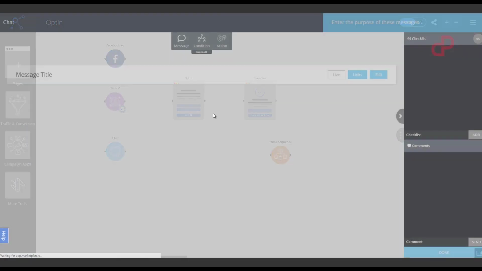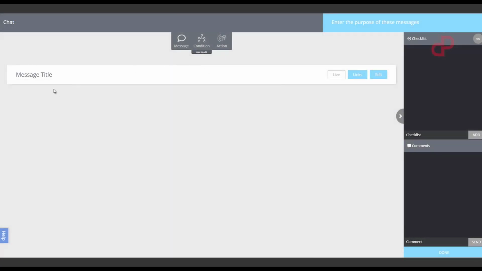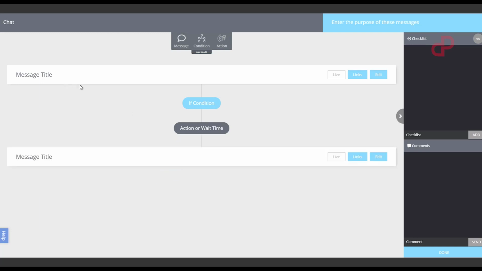Now the chat is very unique by itself, as they all are. And here you can create a whole entire chat flow from within the system. So let's add a condition, add an action, and we're going to add a message.